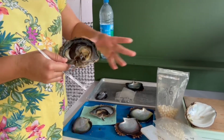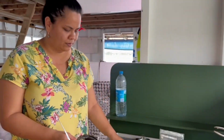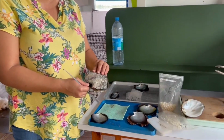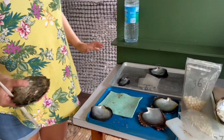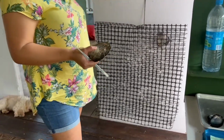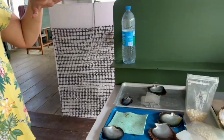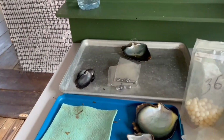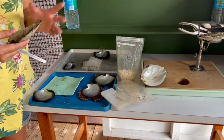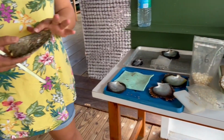And when I make the graft, when I remove this, the oyster goes and it will be put in that kind of basket. And this we put in the middle of the lagoon between 8 and 10 meters deep, for 18 months. Wow, that's a long gap. Eighteen months, yeah. After 18 months we harvest, and some oysters could make a second pearl.